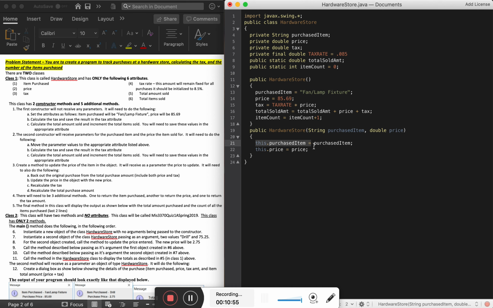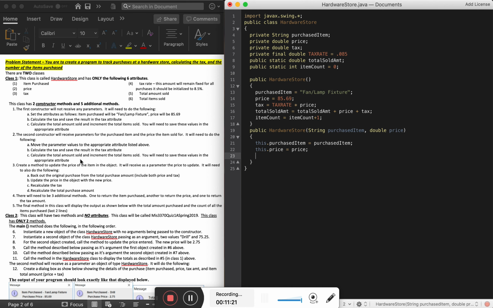What this is doing is this equals this one, and this one equals this one. So whatever you received, it's going to be equal to the one at the top. And that's what you're doing for price. You're going to get a price from the instance, you're going to equal that price to that price, and that's why you use this.